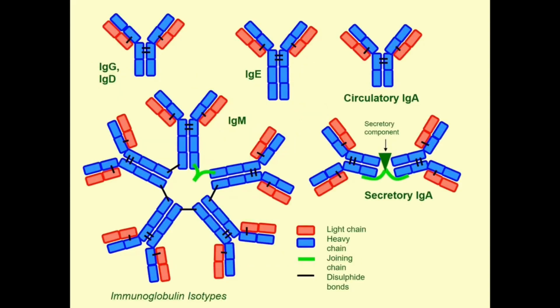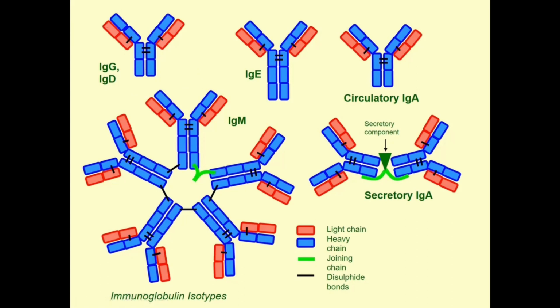So in humans, we've got 5 classes of antibodies, which I already mentioned, and we call them classes or isotypes of antibodies. So we have IgG, IgA, IgM, IgD, and IgE. And they're classed according to their sequence of amino acids in the constant region of the antibodies. IgG and IgD up here are kind of similar. They've got the same amount of variable and constant regions.